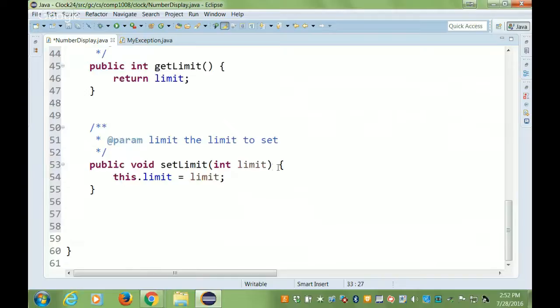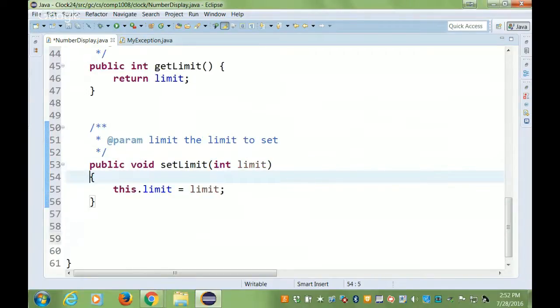The set limit, again, we'll have to do something here also. You'll say it doesn't have a validation. Of course, it should be greater than 0 in my case. But again, if it was a generic one, then it doesn't matter. Maybe you want to create a counter that counts from -10 to -1. Who knows? So there it doesn't matter. But for this situation, for what I'm doing, my limit value has to be greater than 0. And 2, whenever I change the limit, I must check if something has to be done to the value. I have to do that counter check because value depends upon limit. It depends, meaning it can only lie between 0 to limit -1.